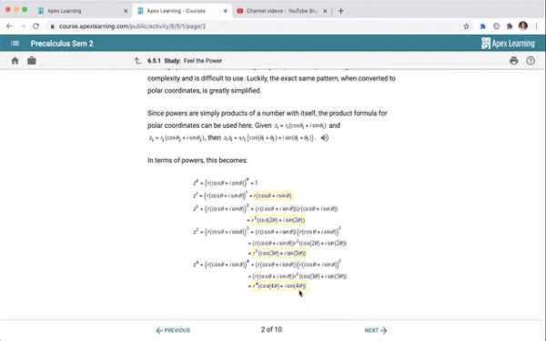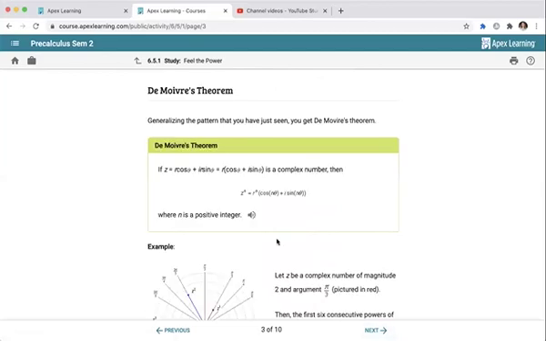Again, I hope this is like a breath of fresh air at the end of this semester. All right. So literally for this, there is a specific theorem. It says that Z to the power of n is equal to R to the power of n times cosine n theta plus i sine n theta. Right, so whatever this exponent is, you use it on the R value and you use it to multiply your angle.